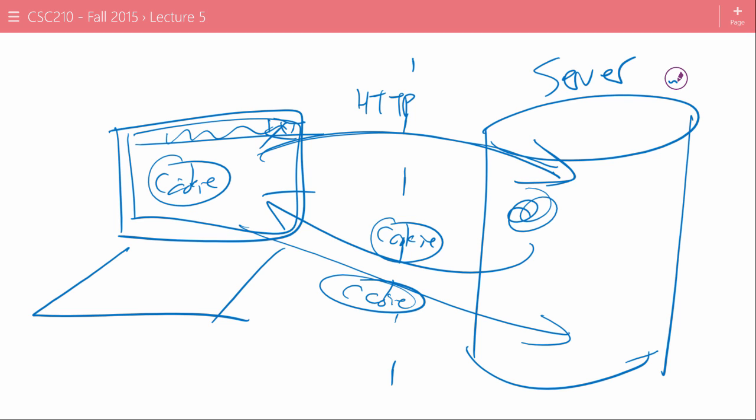The second time I go, I actually take my cookie and I send it to the server. So that's how you get the cookie back to the server. And that's automatic, the browser does that. So if you already have a cookie and you visit the same page again, or a similar page on the same domain, your HTTP request automatically puts the cookie in your request. And then now the server can do whatever it wants with it because it knows there's a cookie there. So I just want to show how it actually does that.